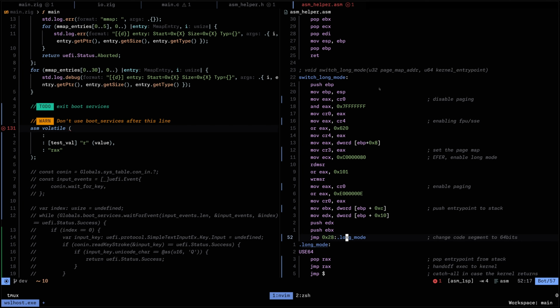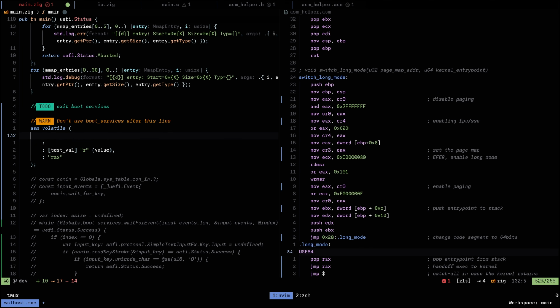We are already in 64 bits. We can keep using the same segment that UEFI puts us in. And I believe we just need to do this, set up our entry point and jump into it. Right. So let's do that.